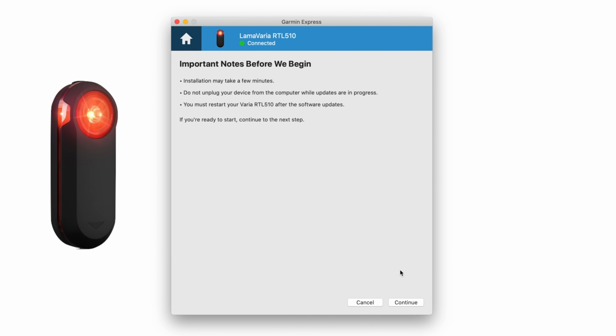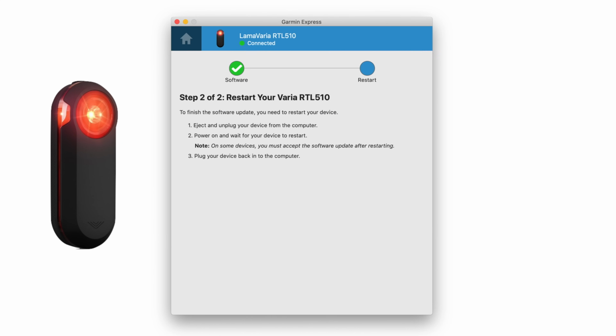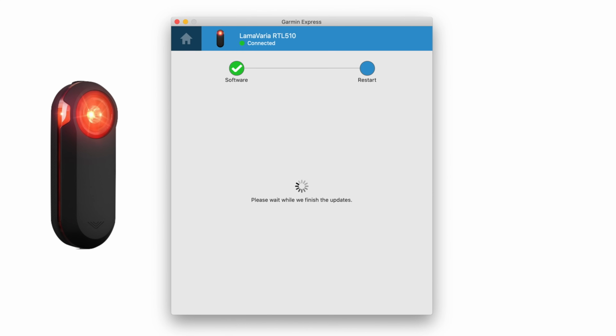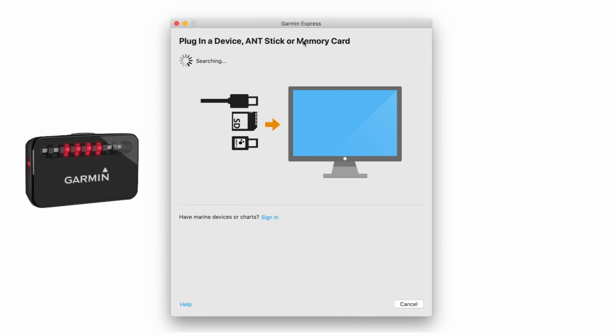We hit accept to the terms and conditions. We read through all this, of course we did, and we hit continue. The second stage of this process is to disconnect the radar, turn it on, where it will complete the installation of the firmware, and then we reconnect the device to make sure it's all happy. So here we are, we're disconnected, waited for it to boot up, reconnected, and boom, we are now up to date. Happy days.